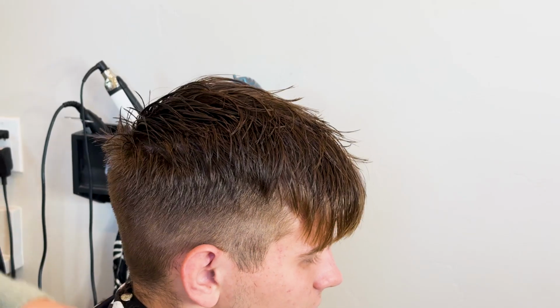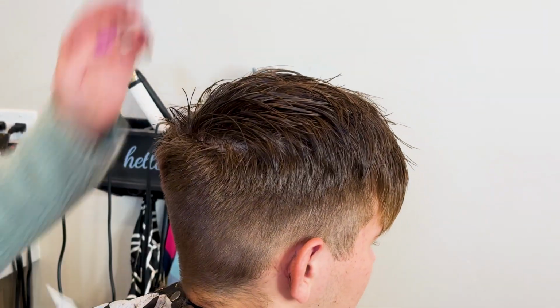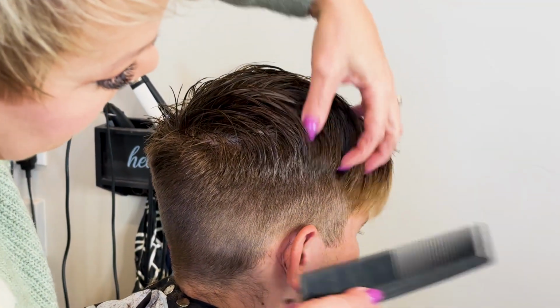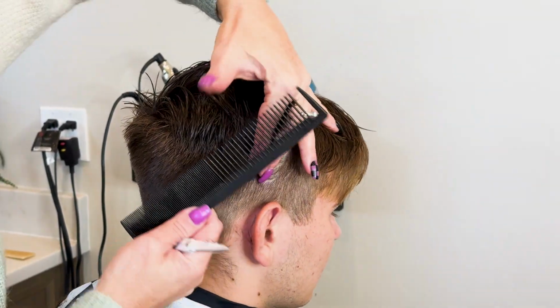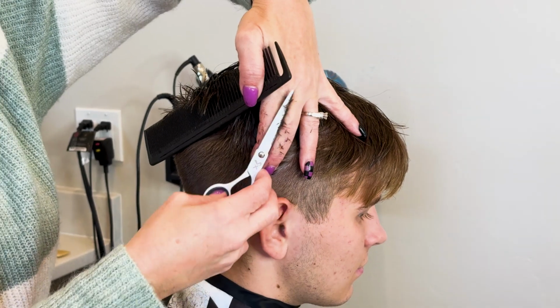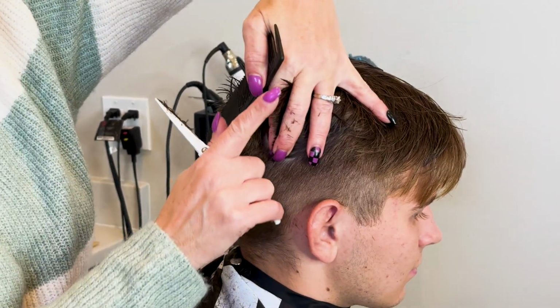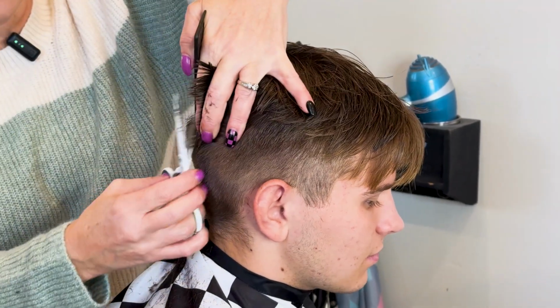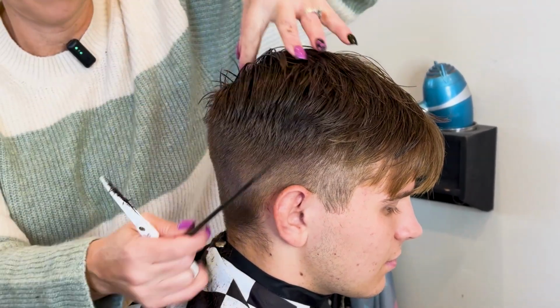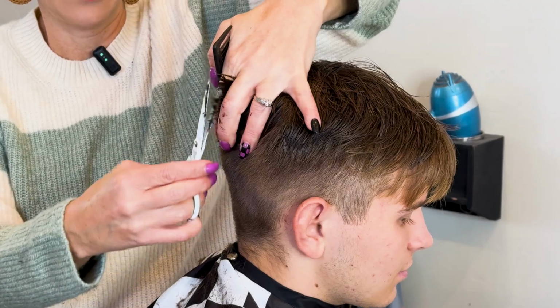All right, now I'm gonna show you guys about this little corner here. So I'm gonna hold this hair and we're gonna blend this with the texturizing shears. And there's a tiny corner right there. Can you see that? It's just a little bit of a corner. So I'm just gonna take that little corner off. This just blends the haircut nicely.